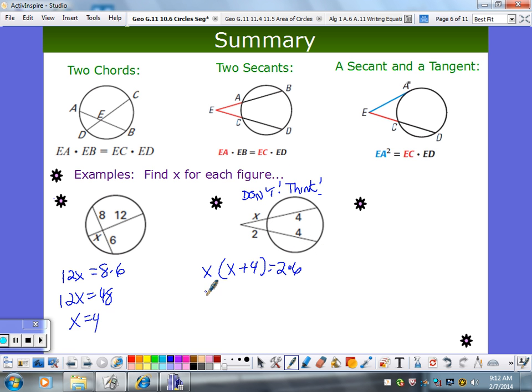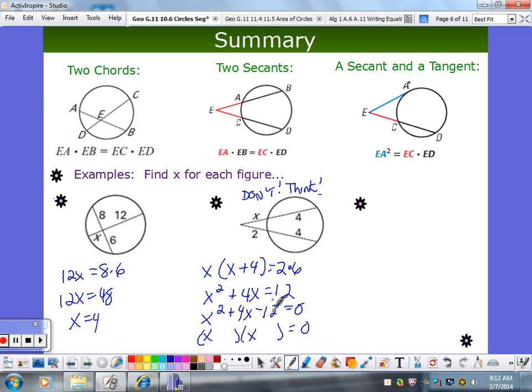Well, what do I have here? I've got x squared plus 4x equals 12. Well, now I have to solve this. And is it making sense, all the factoring we've been doing? Now it's making sense, right? Isn't it nice that you're using the factoring? There's a reason to learn how to do it.